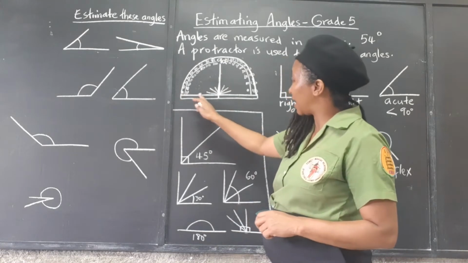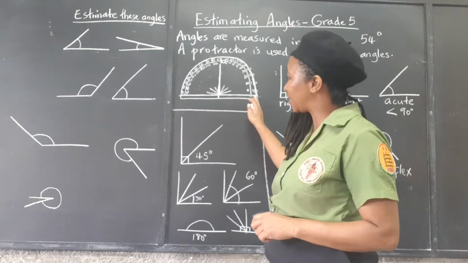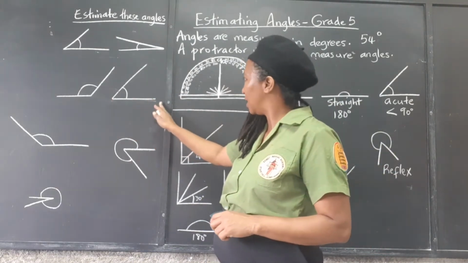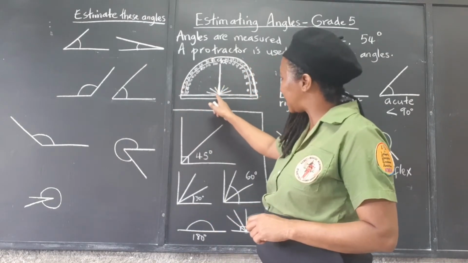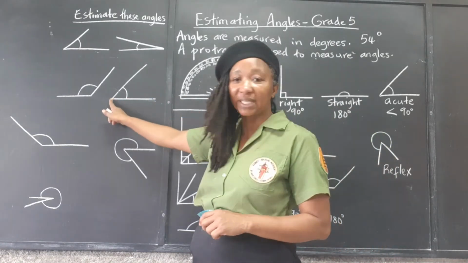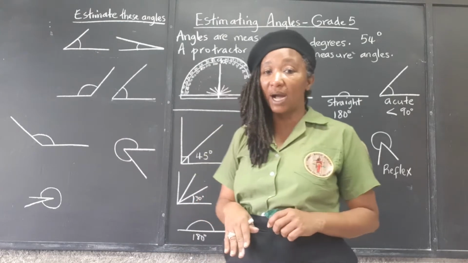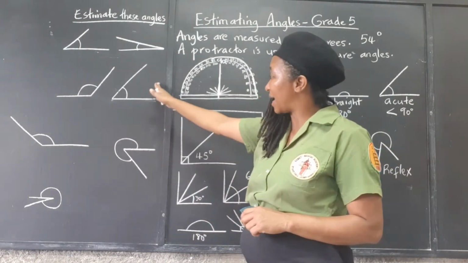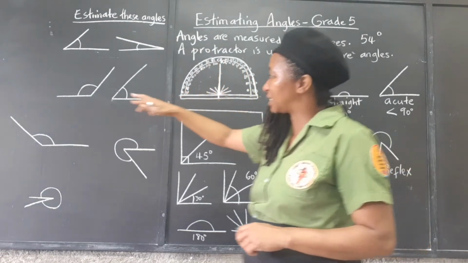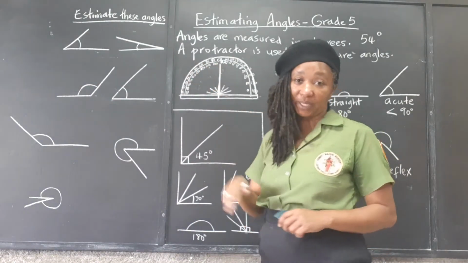So this straight line, when we're using the protractor, we would line it up with the baseline of the angle that we're measuring. The point here, that T right there in the middle, we would line that up with the vertex where the two lines meet, and that's where we're going to start measuring our angle. And then if it's turned to the right, we take our measurement from 0 that way. If it's turned to the left, we take our measurement from 0 and read that way.